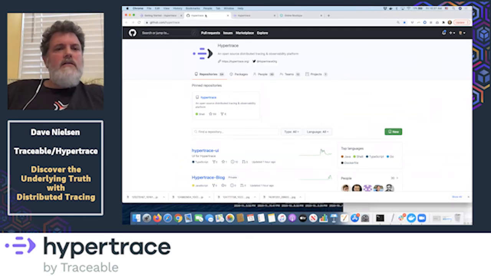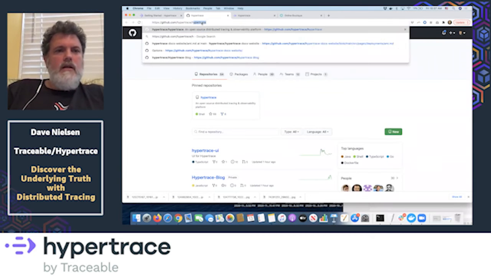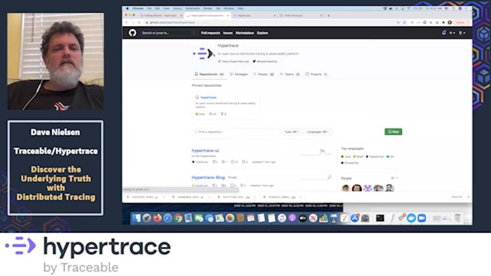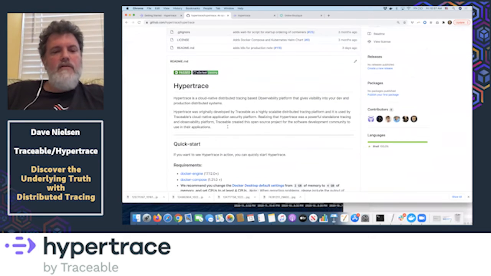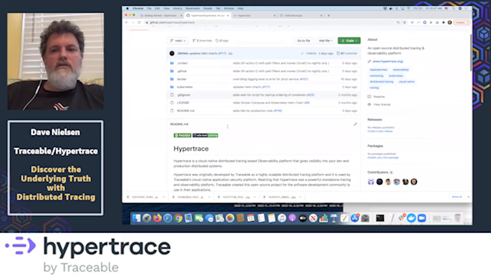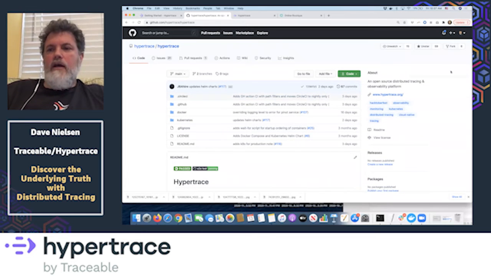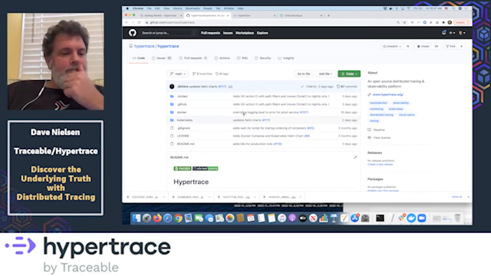So this project is called HyperTrace. You can go visit it at github.com/hypertrace, but you're going to want to go into the HyperTrace folder. So you can go /hypertrace, and that's the repository that we're using for this. It's actually made up of multiple repositories, but this is the key repository. You can go here and you can star this. If you like HyperTrace, please go and star it right up there in the right-hand corner.